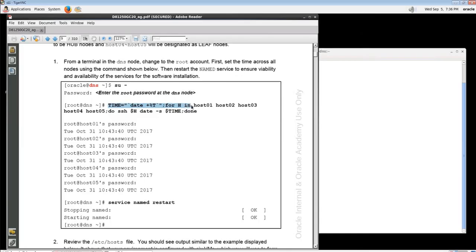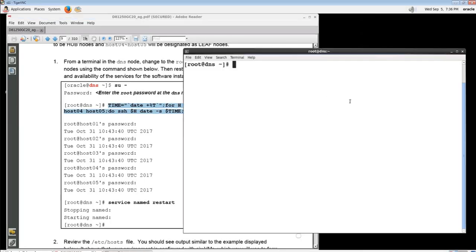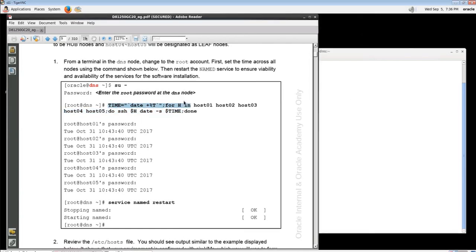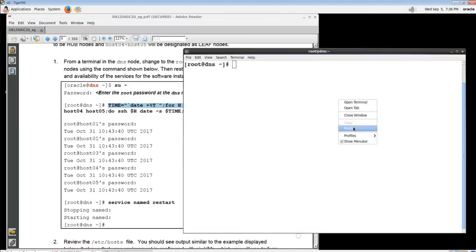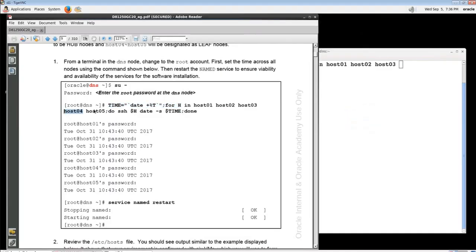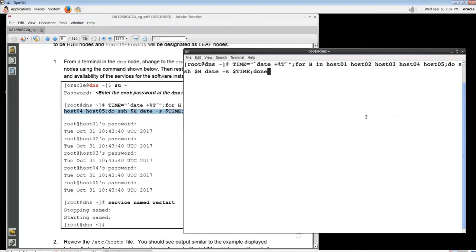At the OS level, we have two lines of code. In this case, when you copy and paste in the terminal session window, it will only copy the first line. So what you have to do is copy the first line and then leave a space, and then the second line, if you want to copy and paste. So this is to synchronize the system time among the cluster servers.